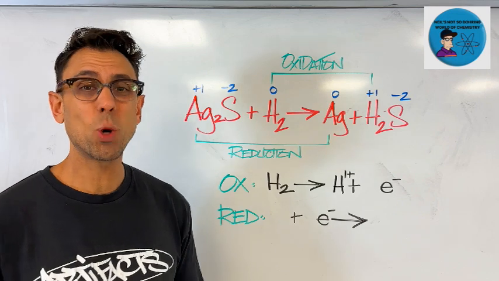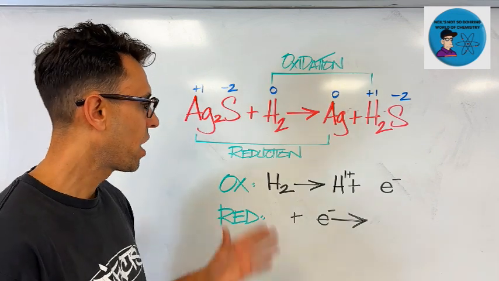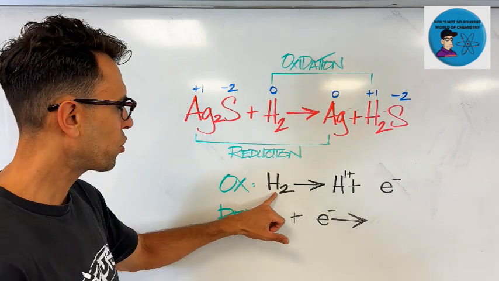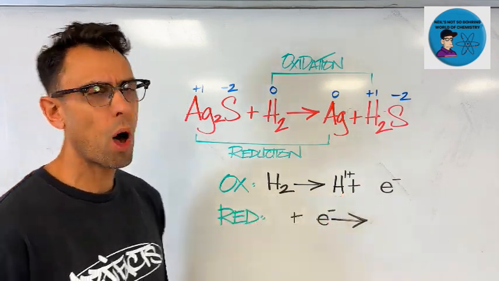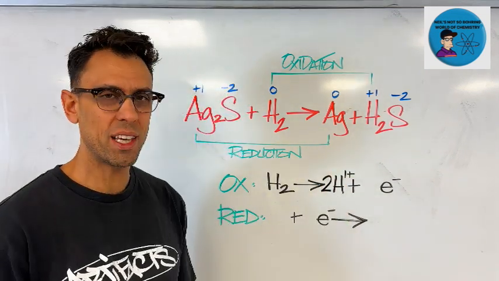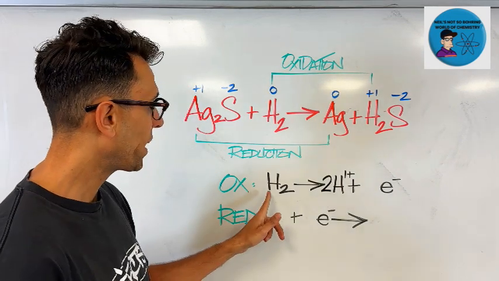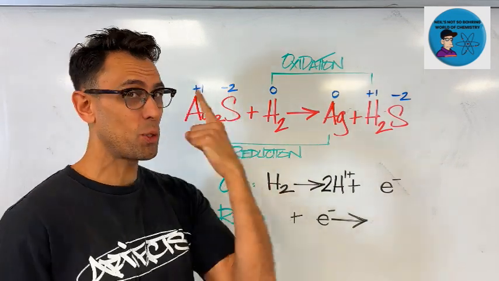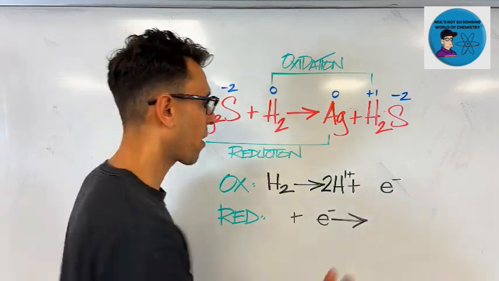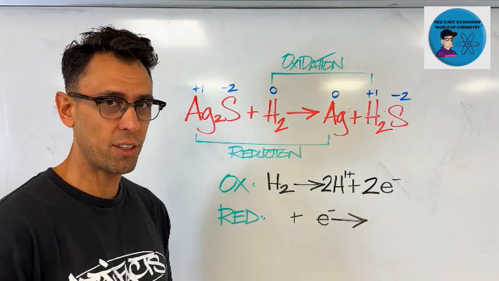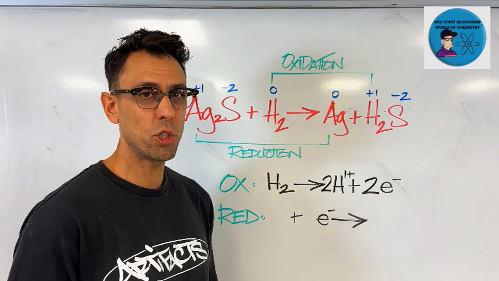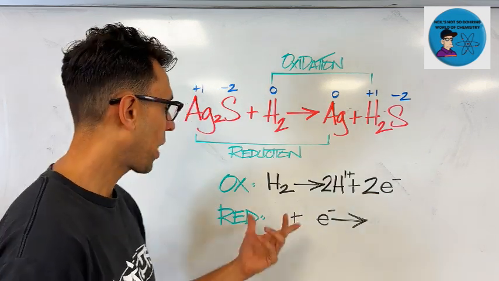Now, how would it go from being H2 to having a +1 charge? Well, when things become positive, they're always losing electrons. Of course, that's what oxidation is. So we're going to need to document that. But I want to get ahead of this and think about the law of conservation of mass. If there's 2 hydrogens here, how could there only be 1 on this side? That doesn't really make much sense. So we need to balance that. Let's put a 2 in front of the H+. And we know that each of these 2 hydrogens loses 1 electron. Well, that would be a total of 2 electrons being lost altogether, right? So we're going to need a coefficient of 2 in front of the e-. So we had 2 hydrogen atoms, each one of them lost an electron, resulting in 2 hydrogens with a 1+ charge.